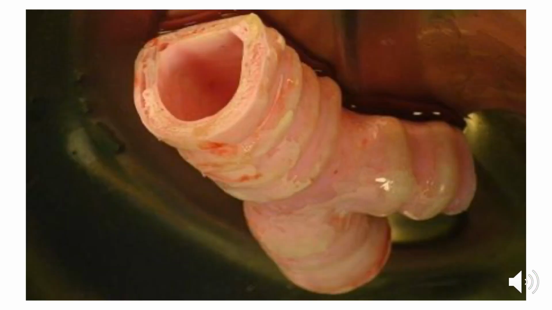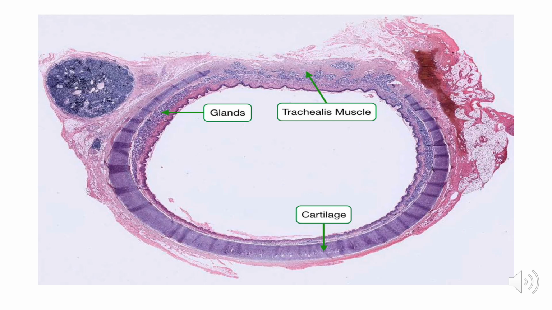This is the cut section of the trachea. Please appreciate it is a soft tissue, and since it is a soft tissue, it is prone to collapsing. That's why its wall should be supported with hyaline cartilage. And what we will do now is to make a thin section of the trachea and look at it under the microscope. This is how the trachea will look like under the microscope.